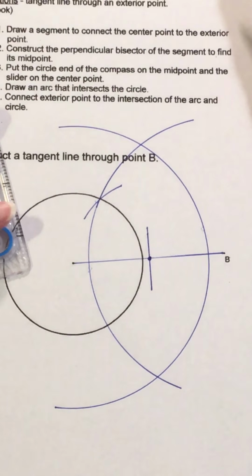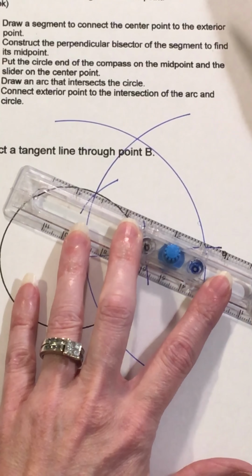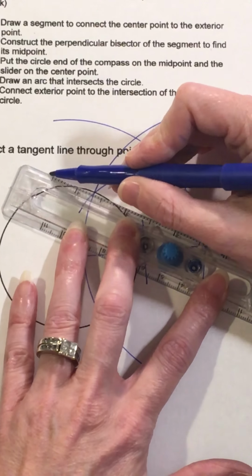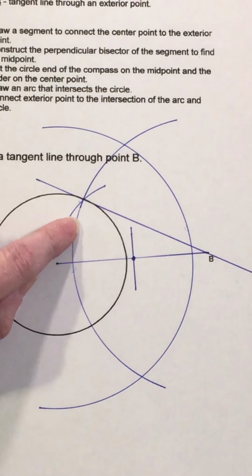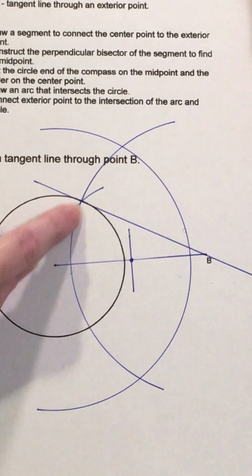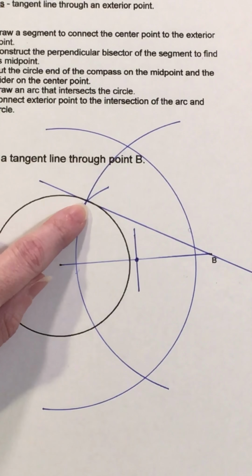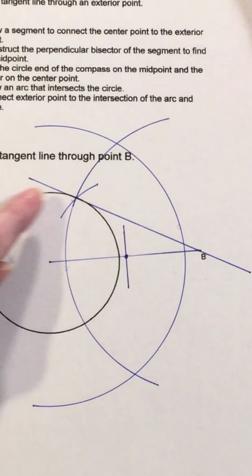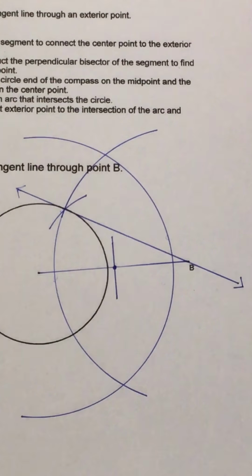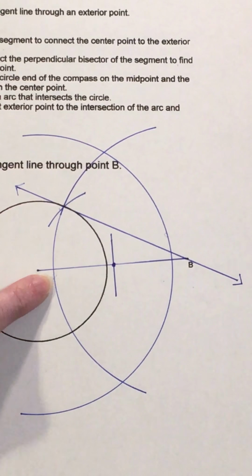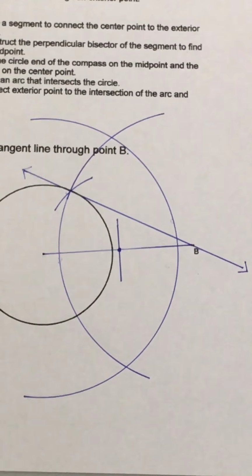And then we're going to connect the exterior point to that intersection. Now in this construction, my last arc that I drew was right at the intersection of this other arc here, but most of the time it's actually not. It could be by random chance like this one in the same place, but don't worry if they don't touch, because usually they don't. So this arc and that little arc may or may not intersect in the same place.